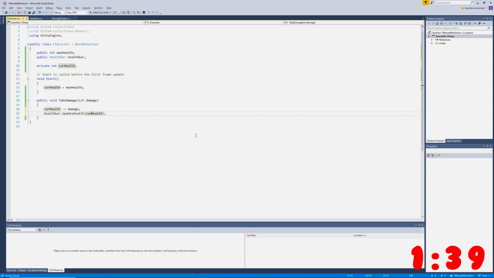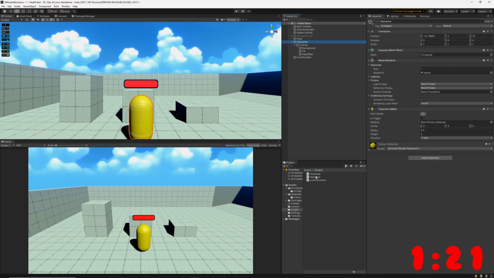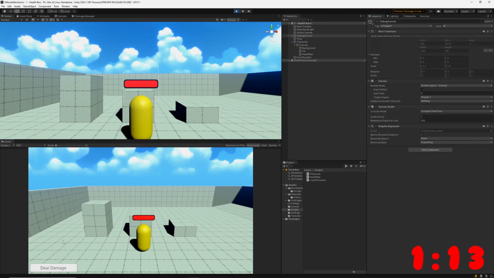For the fraction, we're going to need to call current health and cast it to a float and divide it by the max health, also cast it to a float. The reason we need to cast a float is because if we divide integers by integers, the computer will do some weird calculations. Let's hop back into Unity and drag that character script onto the character game object. Let's also make sure we fill in all those public variables. I've added a custom button that lets us do damage to the character. So let's test that one out.